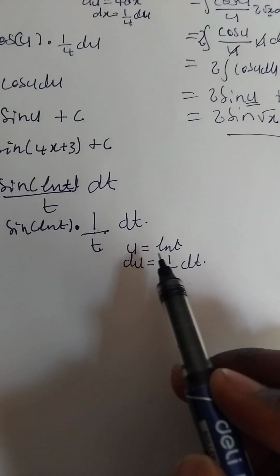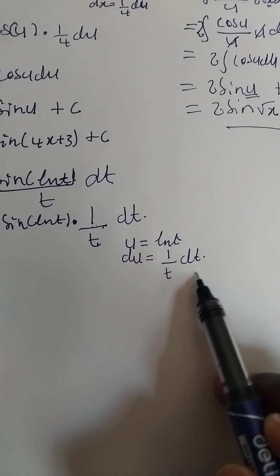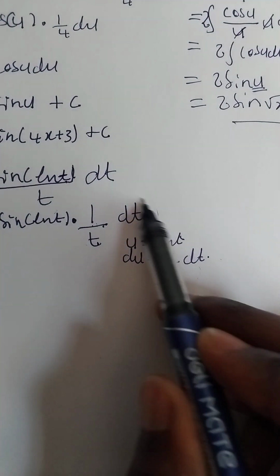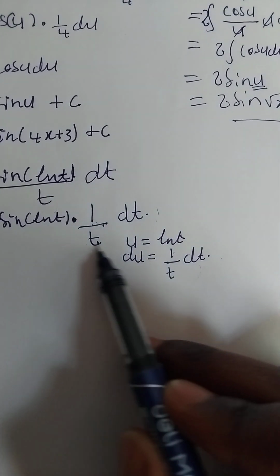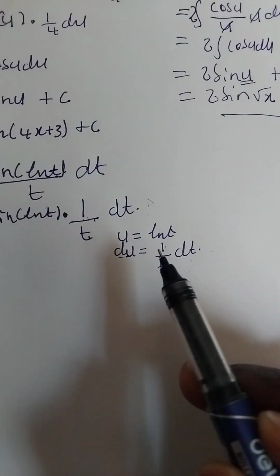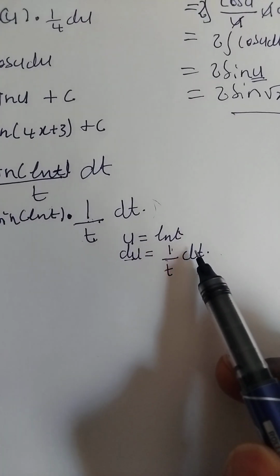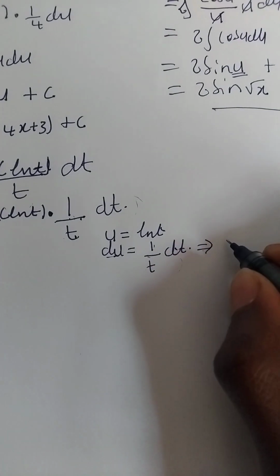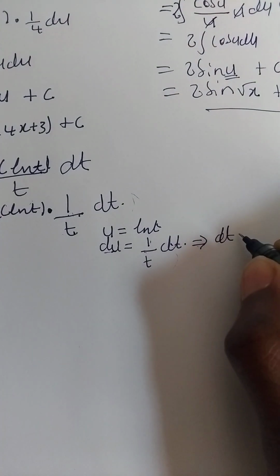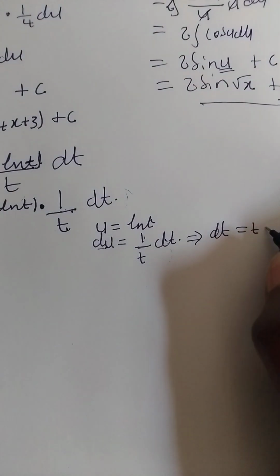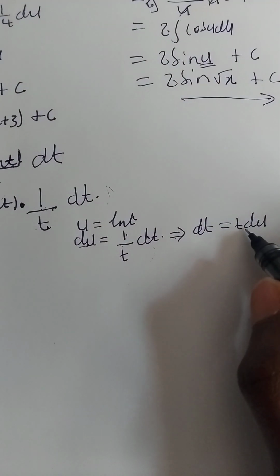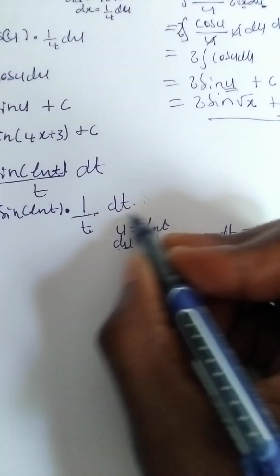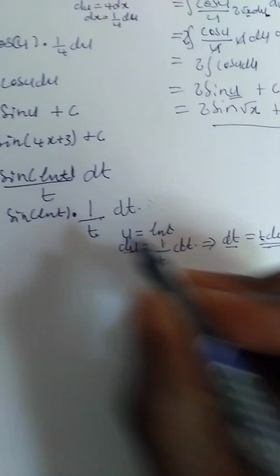Okay, so here notice even there is no need for us to make dt subject. We have 1 all over t dt, and we also have 1 all over t dt there. That means where we see 1 all over t dt, we can plug du. However, if you still wanted to go about the approach of making dt the subject, it was still gonna work. You are gonna get your dt as dt equals to t du, isn't it? So if you get it as t du, and where there is dt, you plug t du there, this t and that one we're gonna cancel out.